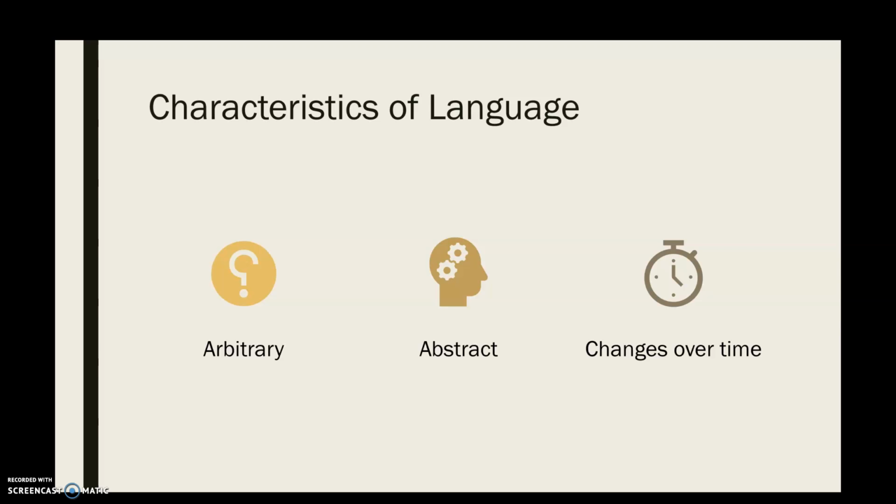Welcome back. This is part 2 of chapter 4, a video lecture on verbal messages, and really this is on speech and linguistics. So we're going to talk about characteristics of a language, and for some people, I've noticed that this is an area where people tend to struggle when you actually start thinking about what makes languages languages. We're going to really focus on 3 characteristics of language: that it's arbitrary, it's abstract, and it changes over time.